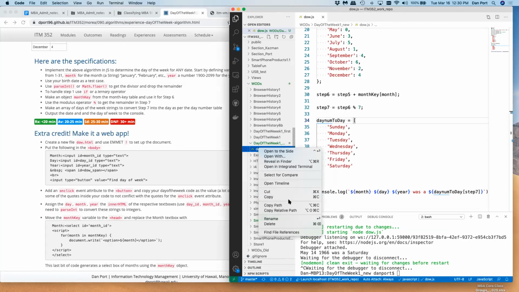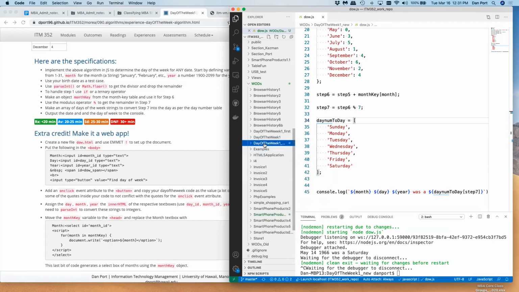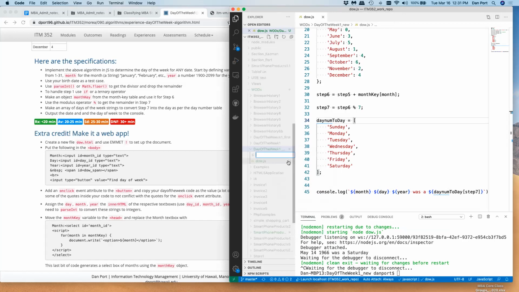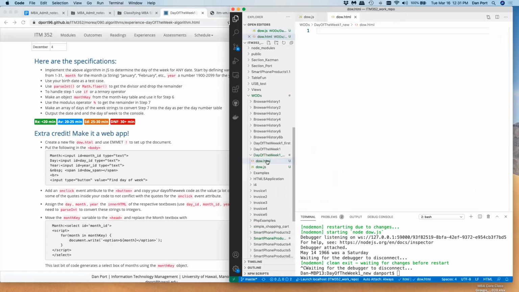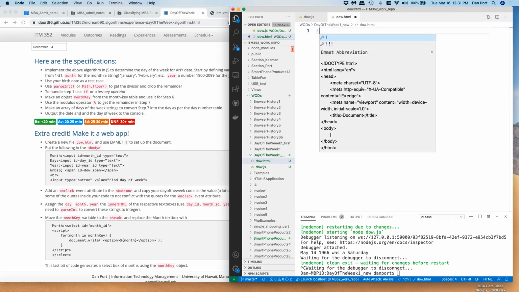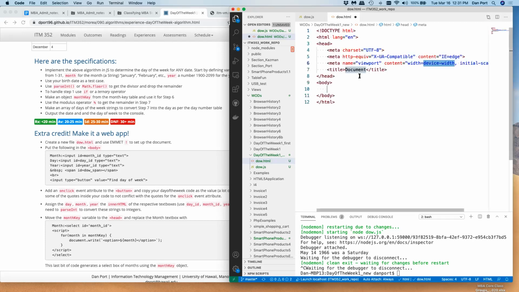And create a new file. And we'll call this, I don't know, dayoftheweek.html. Okay. And we'll start with an Emmet. Right, oops. Just to get that going.